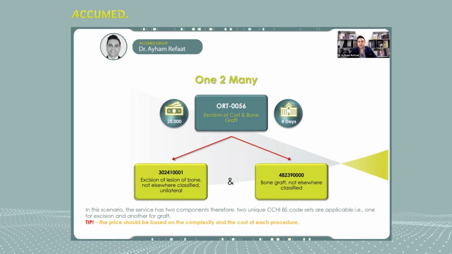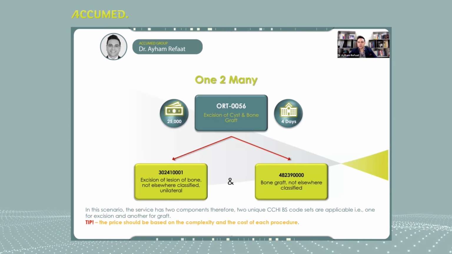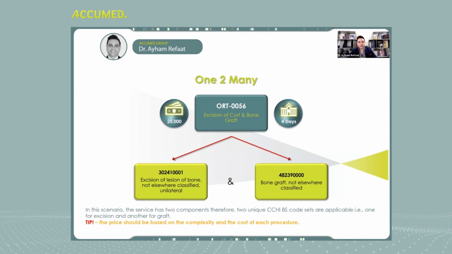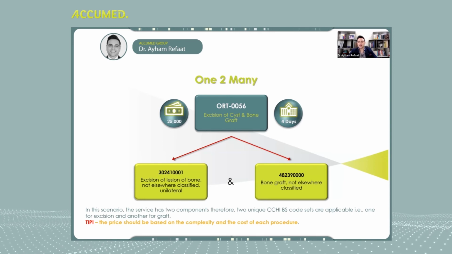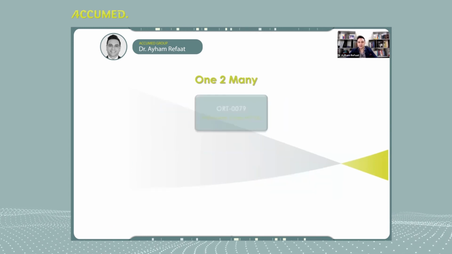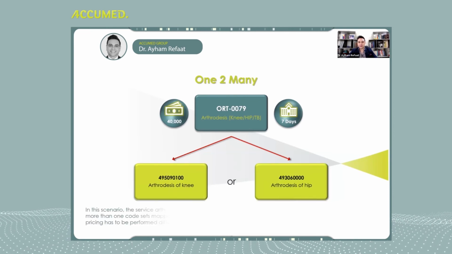Probably, basically, we're talking here about the complexity and relooking at how we are going to do each procedure separately. Again, I want to maybe repeat, this is more like not mapping, but more like taking the services we are doing, but representing it completely differently in the CCHI. I think we've got another example here on when to make.